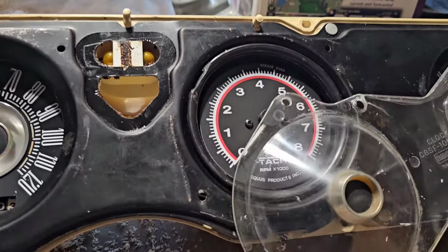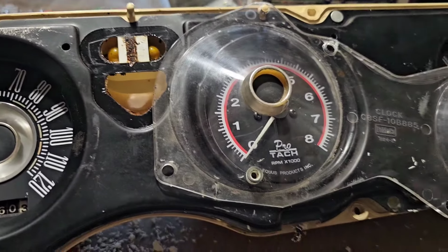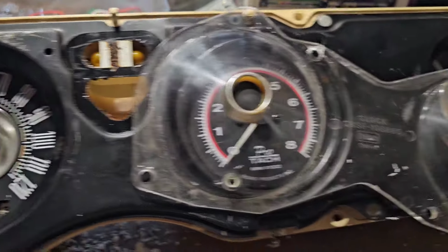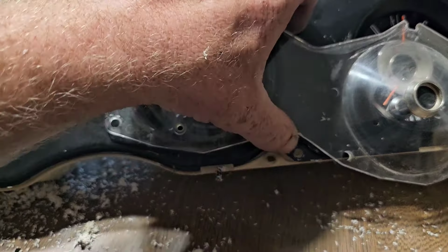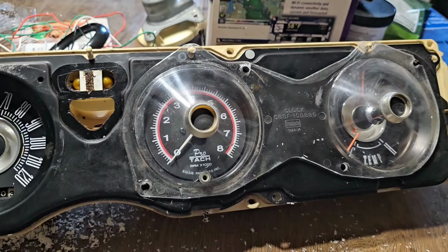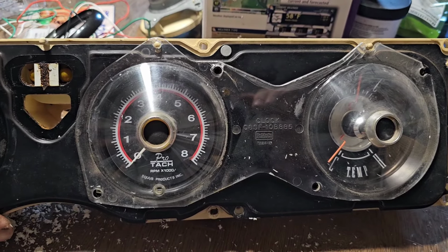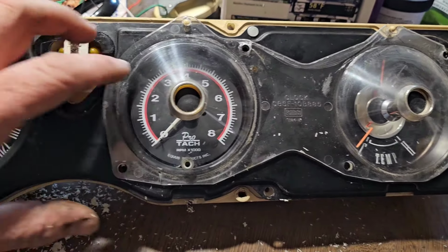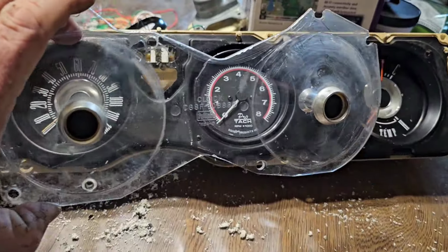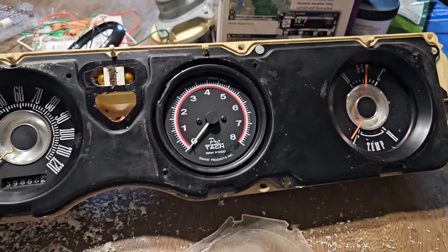I had to take the back off of this one side too. I'll take the back off this piece. I'm gonna have to glue this in good so it'll stay on there, and then it'll kind of look factory. I just got to push all the little pins back in and everything. We'll have our little tachometer built right into our dash. Also probably ought to take this and scrub it in the sink real quick and let it dry out so it's all good and clean before we reassemble it, and we'll get her all put back together here.